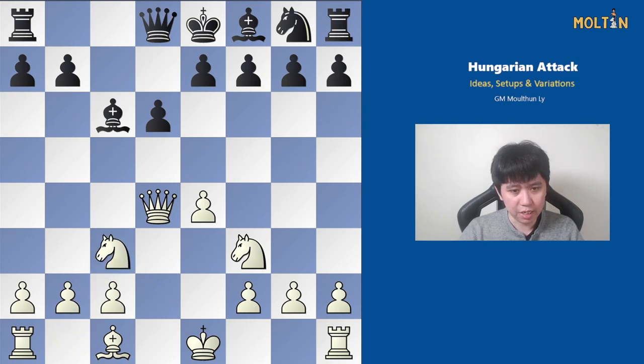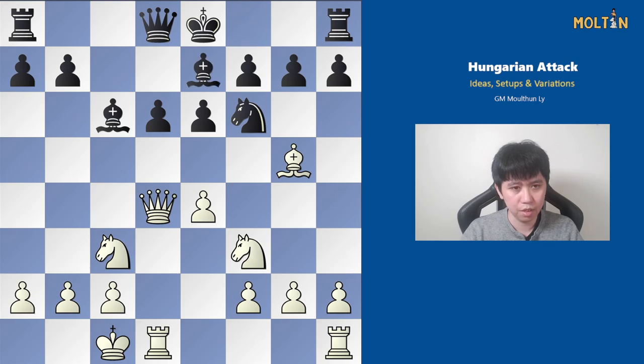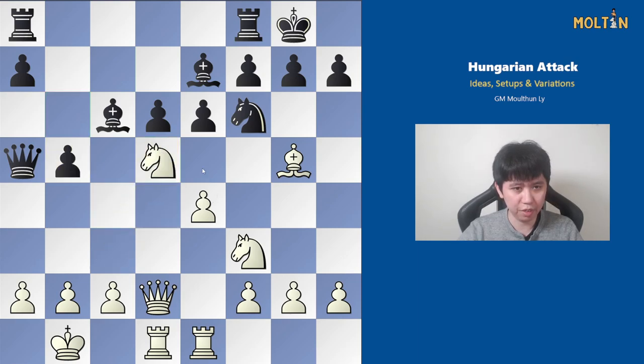For this reason I prefer knight c3, as in this particular game: Nf6, Bg5, e6, castles, bishop to e7, rook to e1. This is the main position in this opening. After castles, Kb1, the idea for white is to drop the queen back to either d3 or d2 and reroute the knight to d4, then slowly push pawns up on the kingside for an attack. If black moves the queen to a5, we drop the queen back to d2 anyway — this is even better because now we're threatening Nd5, which can be a very annoying threat. For example after b5, knight to d5, we have a nasty discovered attack on the queen.